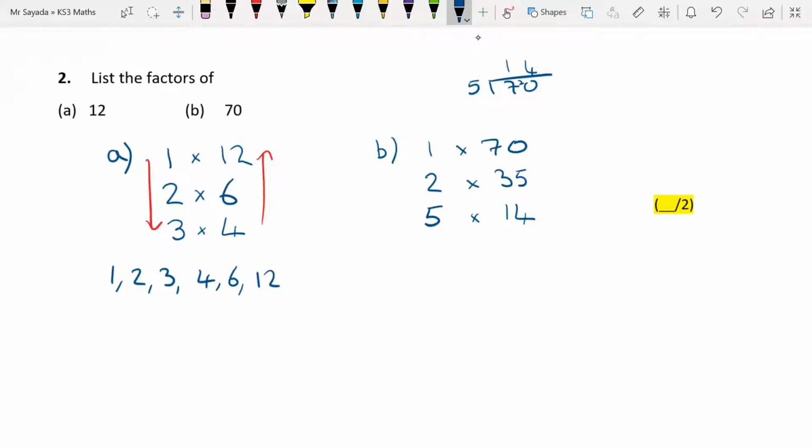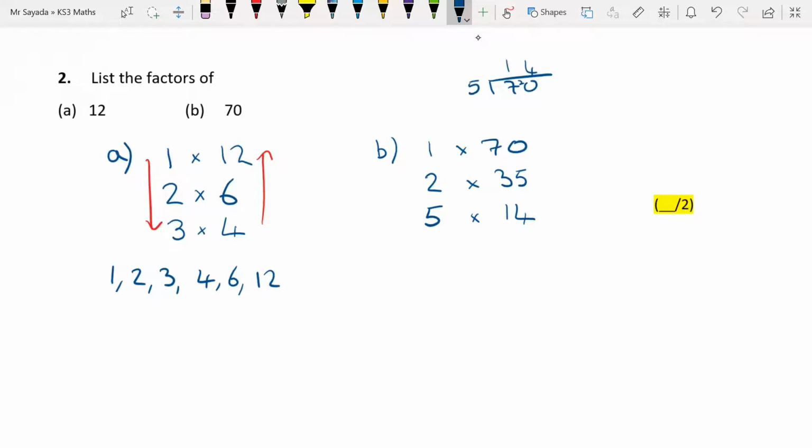So to check if a number divides by 6, you need to check, does it divide by 2 and does it divide by 3? If it divides by 2 and by 3, then it does divide by 6. Now we know that 70 divides by 2 because we can see that 2 times 35 is 70. But we've already said that 70 does not divide by 3. So because 70 does not divide by 3, it also doesn't divide by 6.